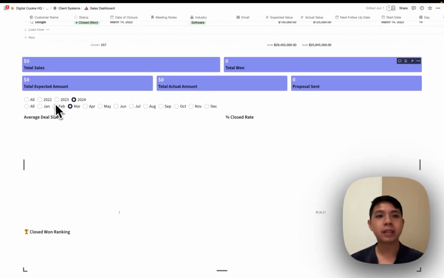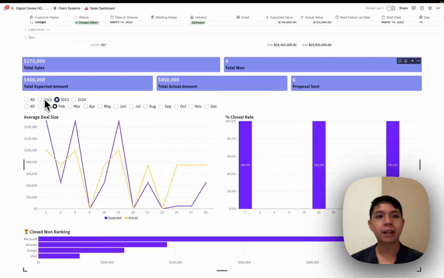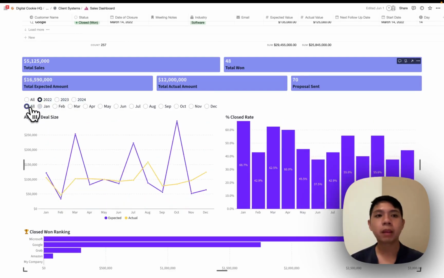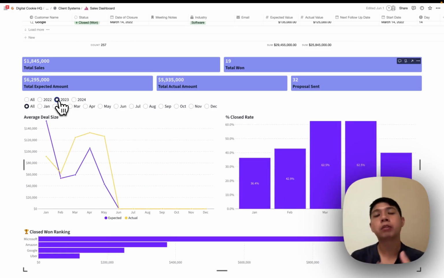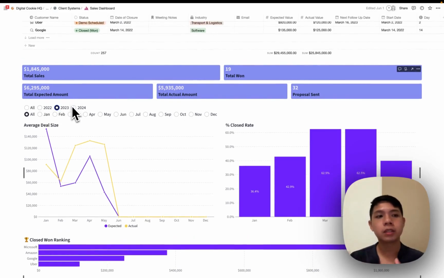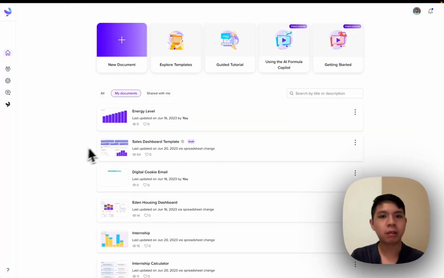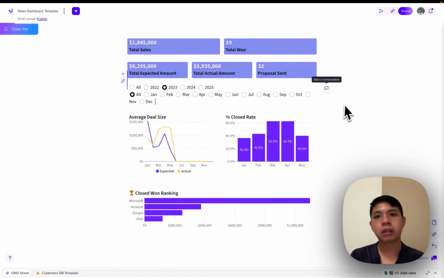This is more of a showcase tool as I build it for my clients. It's not a template that you can have, but I just want to showcase what can be done, especially for a company that's trying to scale up. So this is one example. And because it's third-party software, I'll show you how it actually works in Grid itself. I'm not going to go through the technical details, but just so you know what Grid is about and how it works.